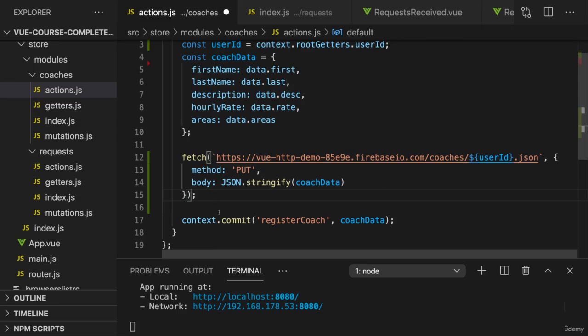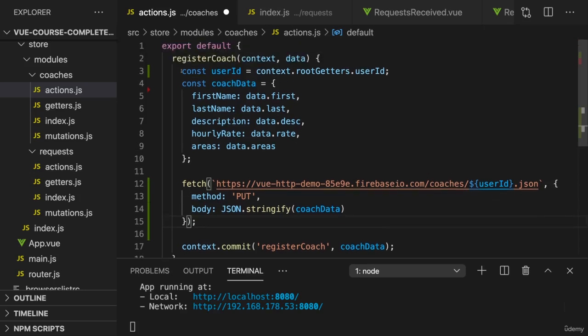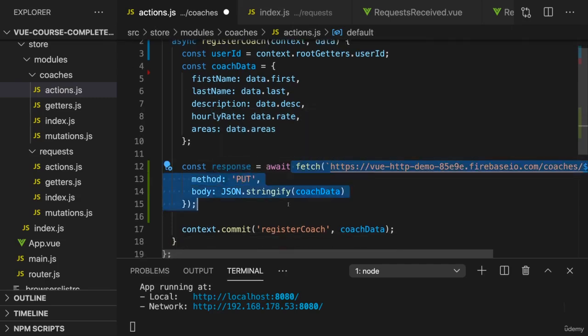Or we use an alternative, a more modern syntax, the async await syntax. It makes your code look like it's regular code without promises, though it still uses promises behind the scenes. But it's a bit easier to write and maybe also to understand, so that's why I want to switch to that different syntax here. To use it, we need to add the async keyword in front of our method name. And then we can use the await keyword in front of our promise, so in front of the result of calling fetch. Then we can store the result in a regular variable or constant, and it will actually only be stored once this is done.